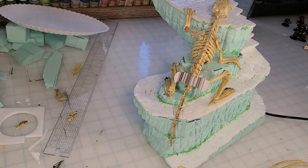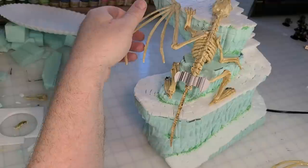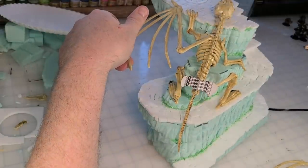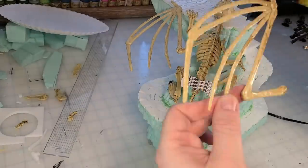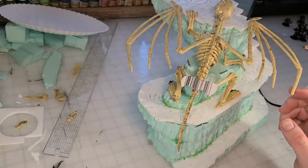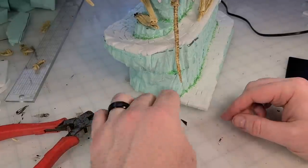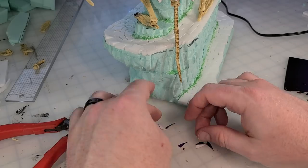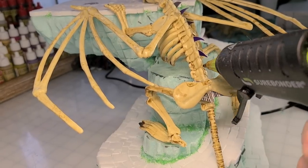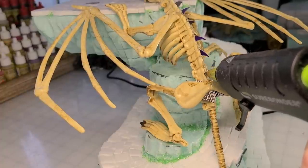And then these wings from the bat, I love them, but I thought they worked better if I cut that little shoulder piece off. They fit better with how I wanted them. These wings really needed a 2-point glue. Obviously they're glued to the skeleton, but I set it up so that the tips of the wings could be glued to the platform, like the dragon was climbing up to the platform when it died.